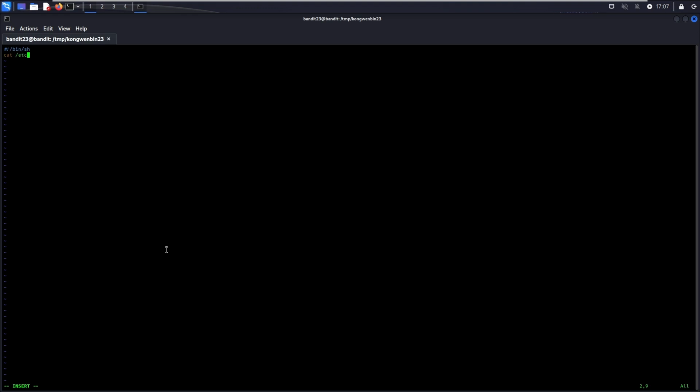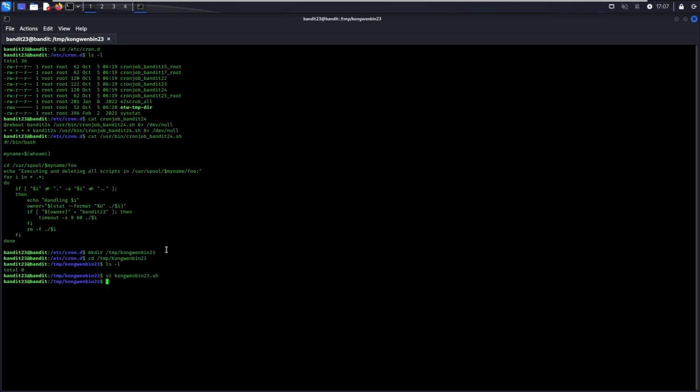Next, like what we have seen in the past levels, we just need to print the content of /etc/bandit_pass/bandit24 into a file, so we can read the content afterward. We also need to use chmod to grant permission to our file, so the password can actually get written into it.